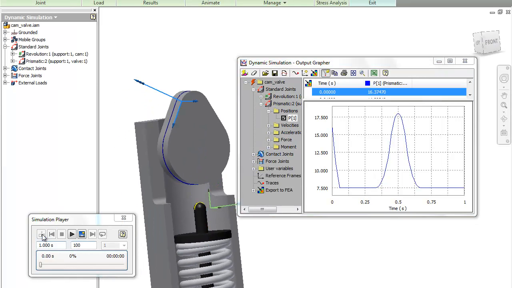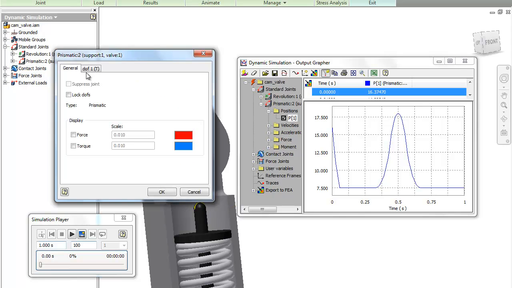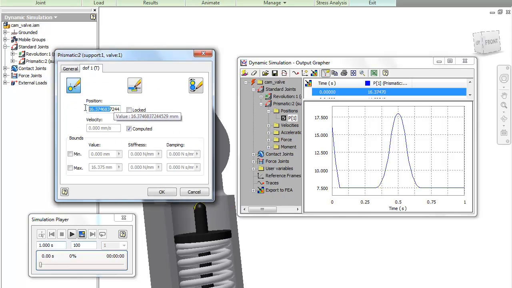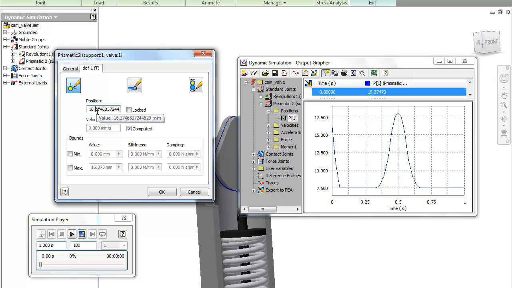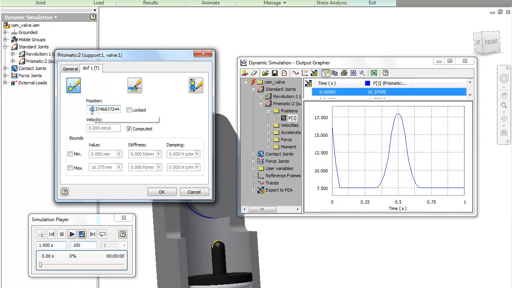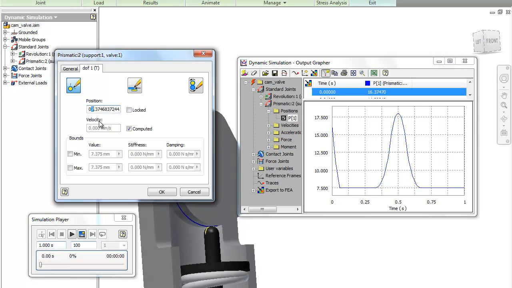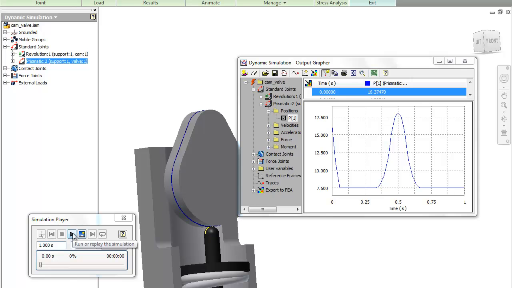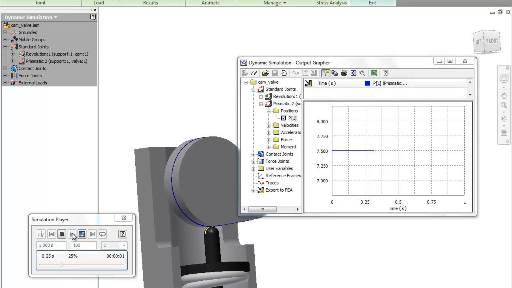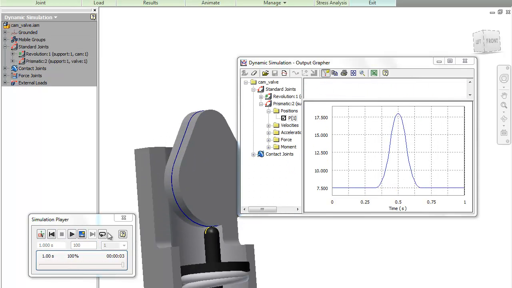Back to construction mode, edit the prismatic joint, edit the initial position to be there we go, 7.5. Okay, now let's play it again. There we go, that's what we want.